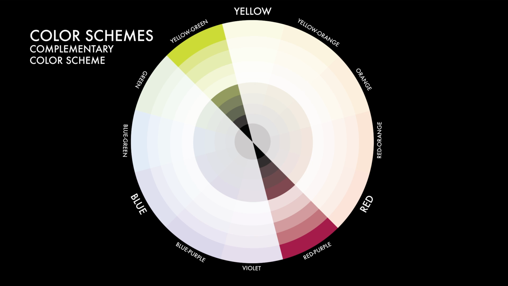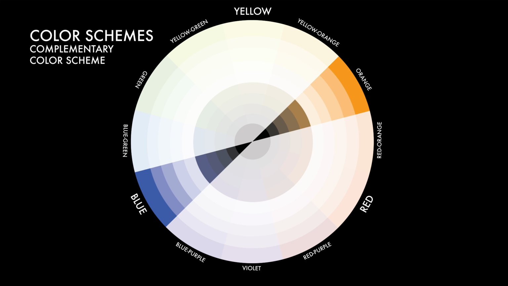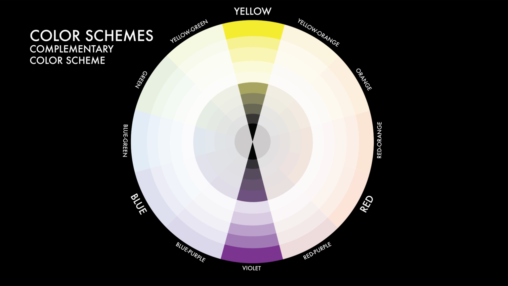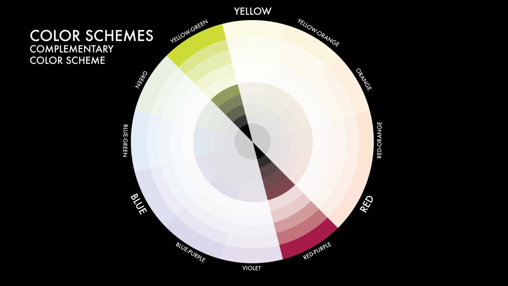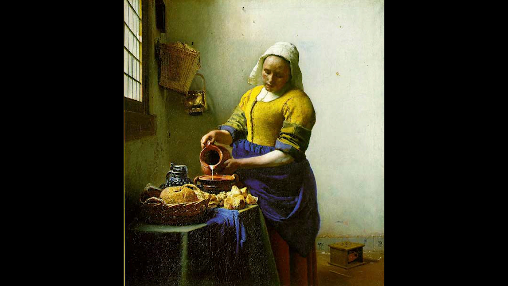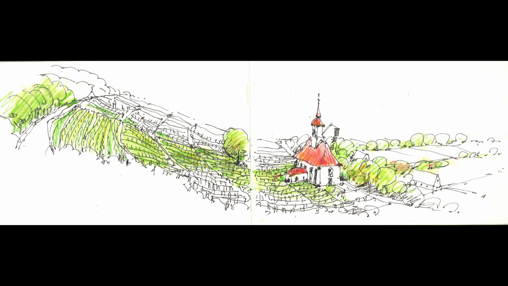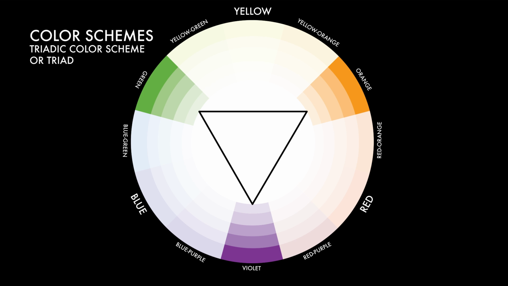The third color scheme we want to show you is the complementary color scheme. It means using 2 colors that lie opposed to each other on the color wheel, like blue and orange or violet and yellow. You can pick any of these combinations. When applying these colors to your image, never do it one-to-one. Remember the color size we talked about before? Use a lot of one color and the second one just selectively to draw the eye to it. That's why this color scheme is great for focusing on one element. Also, when you place 2 complementary colors next to each other, they tend to intensify each other and we perceive them as more radiant.